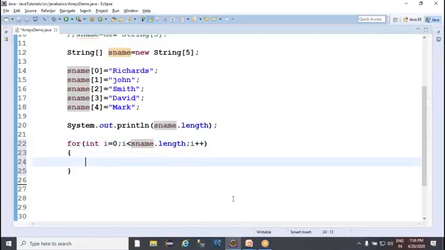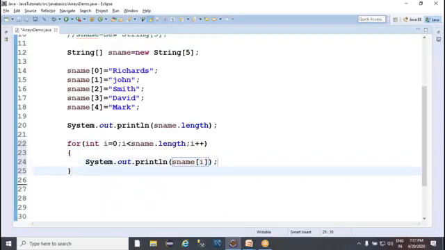Now, here, how to print the data? Supposing here, I'm accessing the data present in the 0th index. In the first iteration i value 0, sname of 0 will return the data available in the specified position.